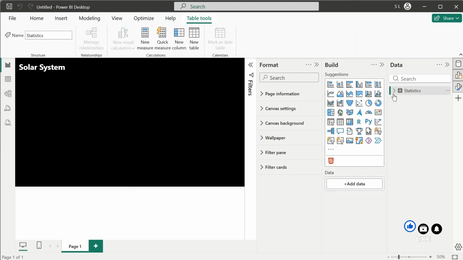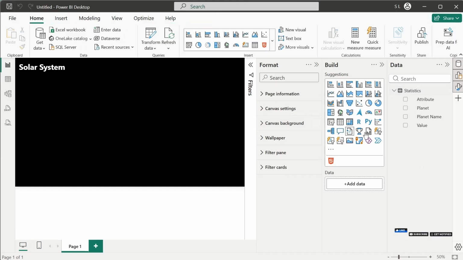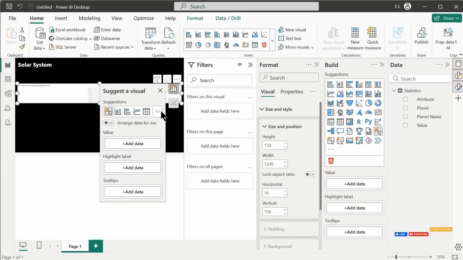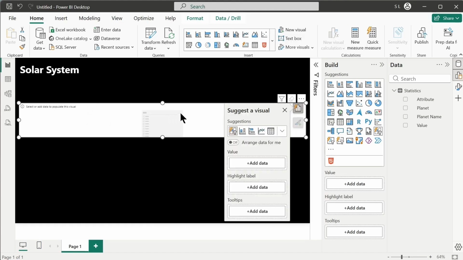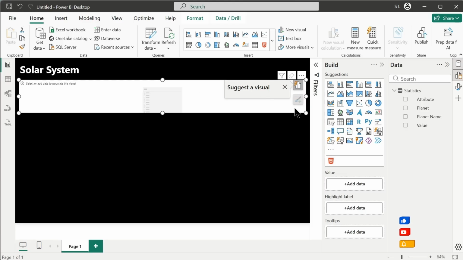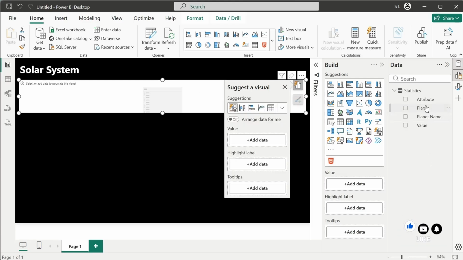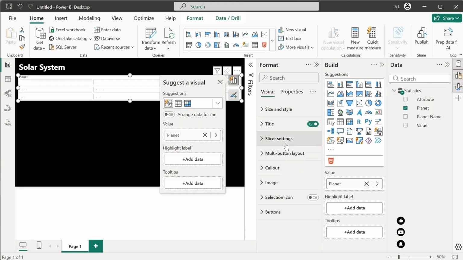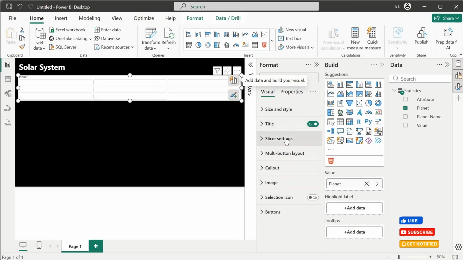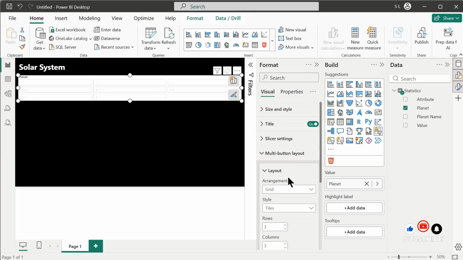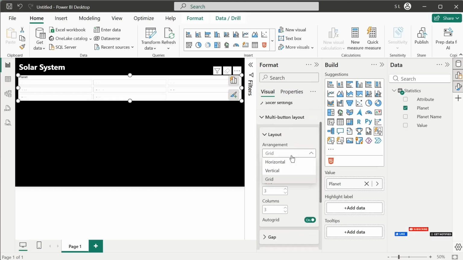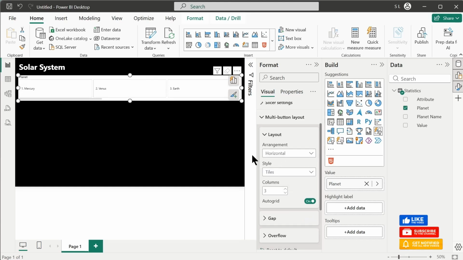So now we will add a button slicer, and we will place it here, and we will add the planet field as value, and in the format we will select the grid layout or horizontal layout, and we will select 8 in columns.